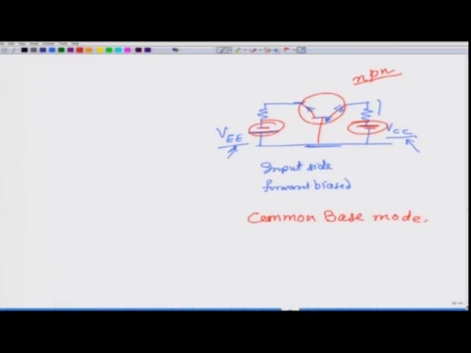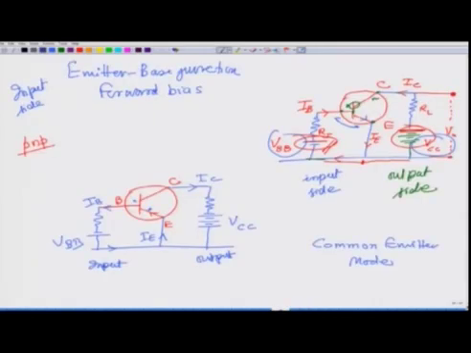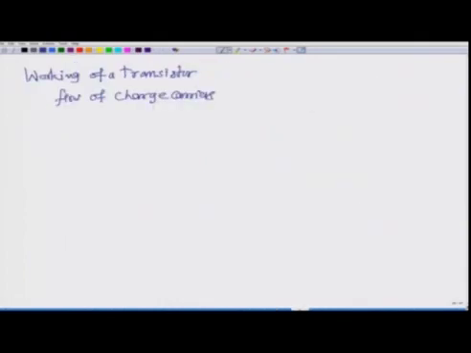I will be working with common emitter mode more, and therefore, we will concentrate on that. Okay, so, now let us talk of how the current goes, how the charge carriers go, the working or flow of charges, the working of a transistor, and so on. So, let us start with the common emitter configuration, common emitter mode basic circuit. Let me draw it in a slightly different fashion. I am going to draw an NPN transistor in common emitter mode, but I will be doing it in a slightly different manner.